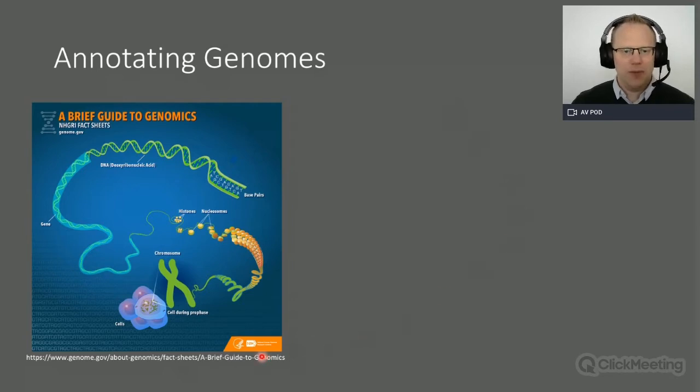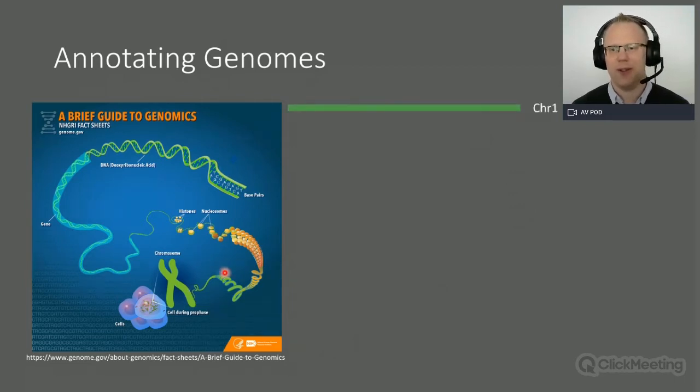So a genome is packaged up in a cell nucleus. I'm going to show you this schematic cartoon of an imaginary chromosome. This could be from any species, I guess. In this case, I've labeled it chromosome 1. And on this chromosome, we have a gene model. And in this case, I've labeled this mRNA 1.